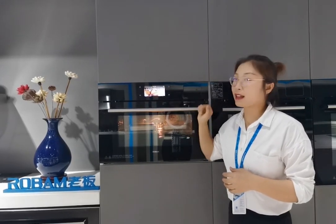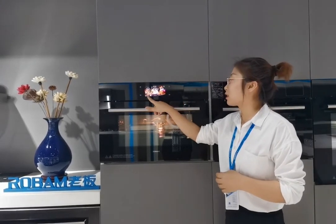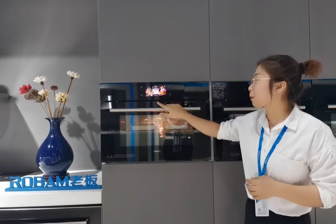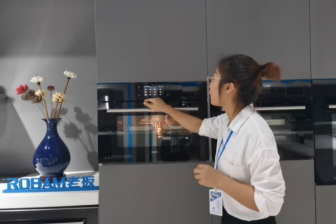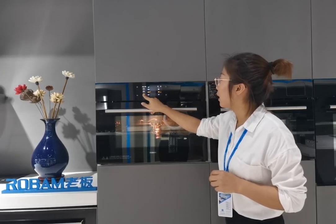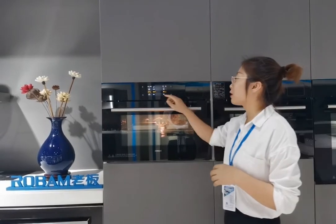On the color screen, we are on the first page and there are two pages in total. The first page shows us the cooking modes, for example the roasting mode, the steaming mode, and the recipes. For the roasting mode, we can see there are many modes including bottom heating, baking, strong grill, and more — 12 roasting modes in total. But in our daily life, we just need to use four of them.